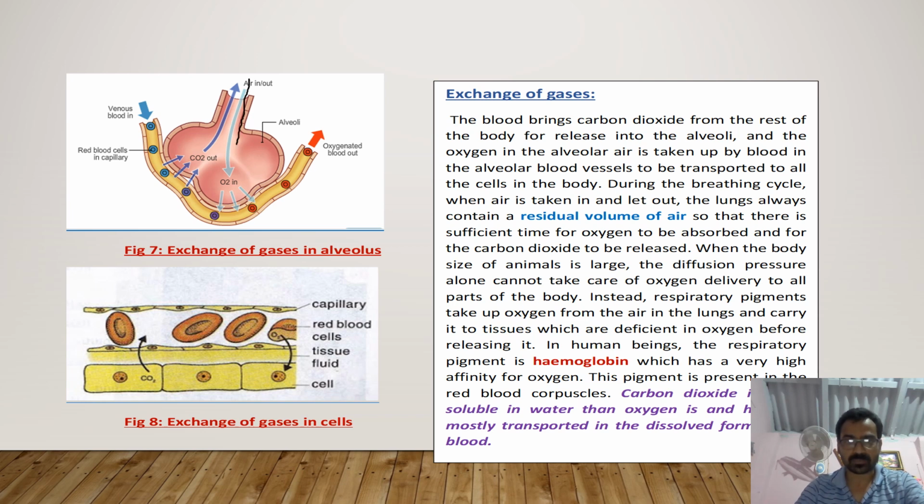So air comes inside and bombards the surface of the alveolus, and that facilitates, or we can say speeds up, the process of exchange of gases. Oxygen molecules come inside the blood capillaries. Similarly, the carbon dioxide goes inside the alveolar sac from the blood capillaries. It happens under the differential pressure gradient plus the concentration gradient of oxygen and carbon dioxide molecules. So the exchange of gases takes place at two places. First is the lungs, where it takes place in the alveolus and between the blood capillaries.